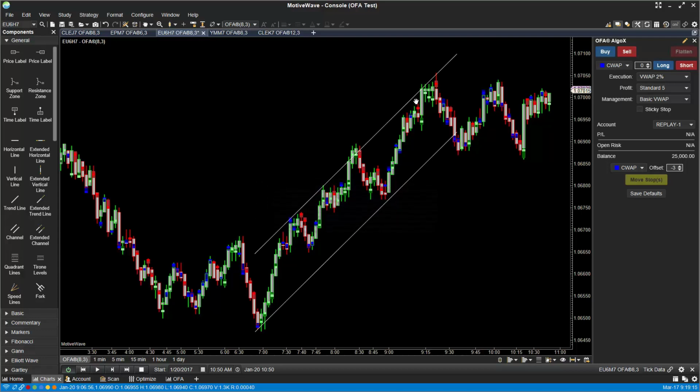It's very easy to see a trend after the fact. We can look at the chart in front of us and say, yes, the market moved up and there was a nice trend in a channel that was developed off of it. However, we need to be able to recognize this at an early phase so that we have opportunities to get into the market and capture pieces of the move. Most traders are unable to recognize a trend until it's close to being over.